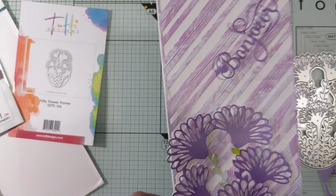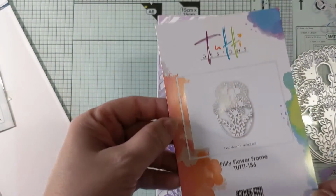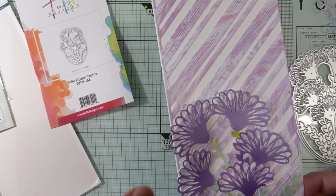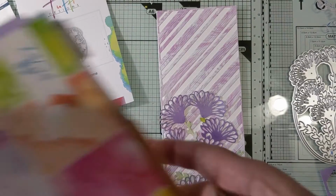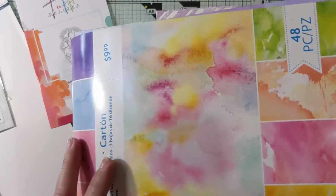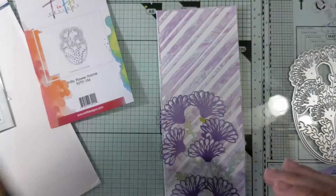Hi, I'm back. Okay, so here's what I did. I die cut the flowers, this die, 3 times. One's from white cardstock, one's from purple pattern paper, and one's from green pattern paper. I use this pattern paper. I love this pattern pad. It's just variegated color. It just simulates watercolor paper. It's thin pattern paper, so it cuts really well.